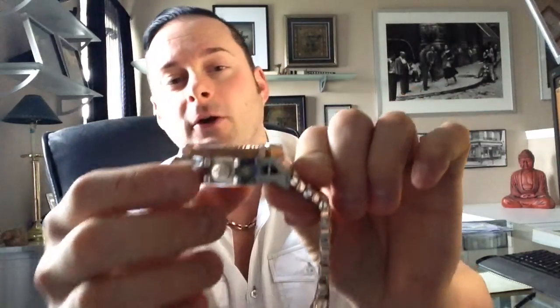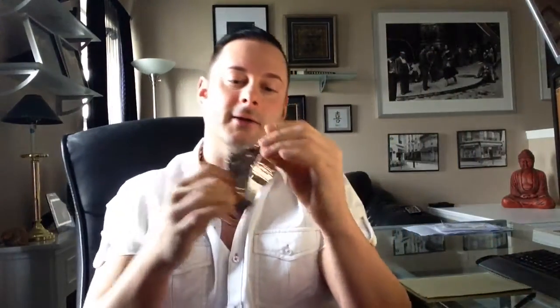As soon as I saw this one I had to get it, because I'm a really big fan of anything in two-tone. A little bit about this one: 52mm case diameter, 19mm in thickness — so it's a very chunky watch. This one uses what they call a sandwich case design, where you have the actual round case sandwiched within the case itself. It has the day and date, with a kind of ghost window where you can see the other numbers. All hands and markings are luminescent. Both watches have rotating bezels, and this one has 1,600 feet of water resistance and the same deployment clasp.